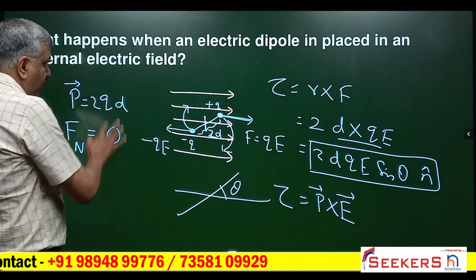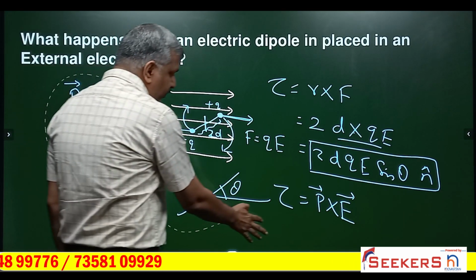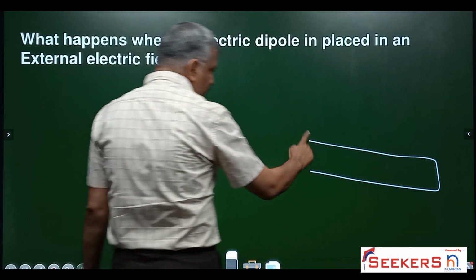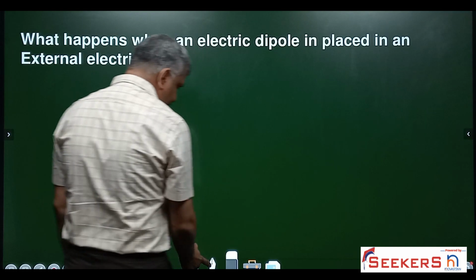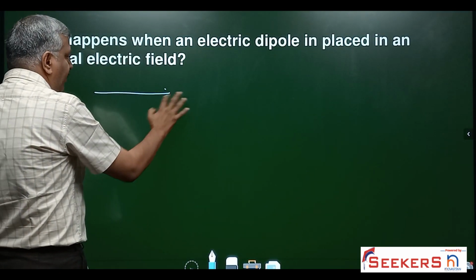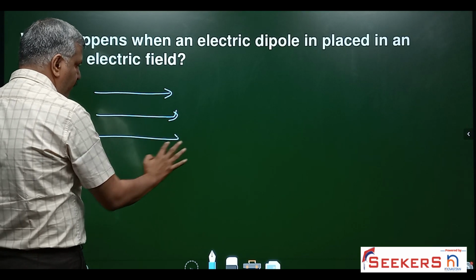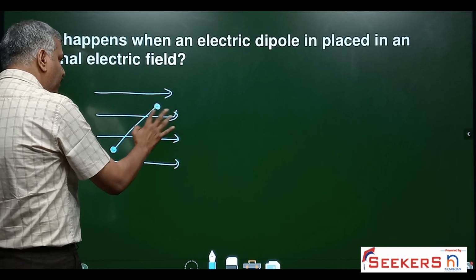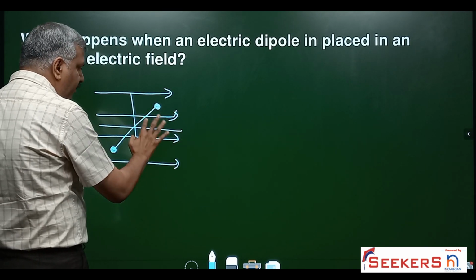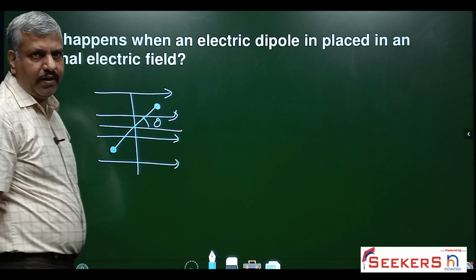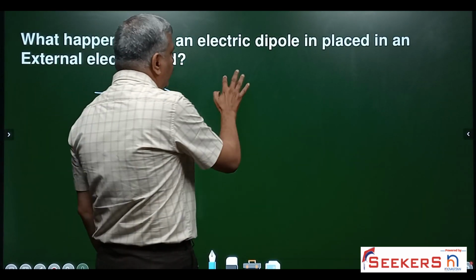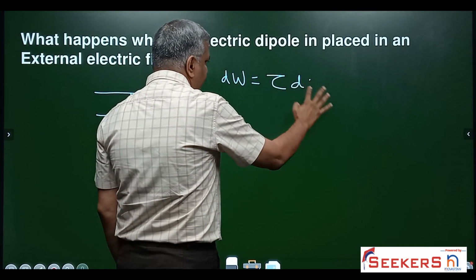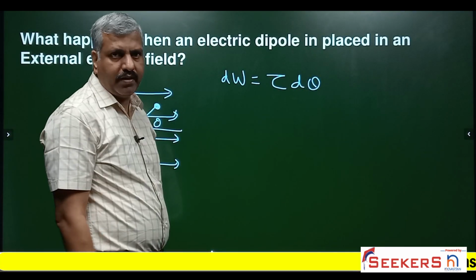Okay. So if you understand this, the next question that could come up is, what would be the work done? Suppose you have a dipole which is placed in an external electric field and then you are trying to move the dipole. So there is an external electric field here. Suppose there is a dipole here, and suppose I want to turn the dipole by some angle theta. What is the work done? Okay, so already we know that dW or work done is equal to torque times d theta, where theta is the angle by which it will be turned.